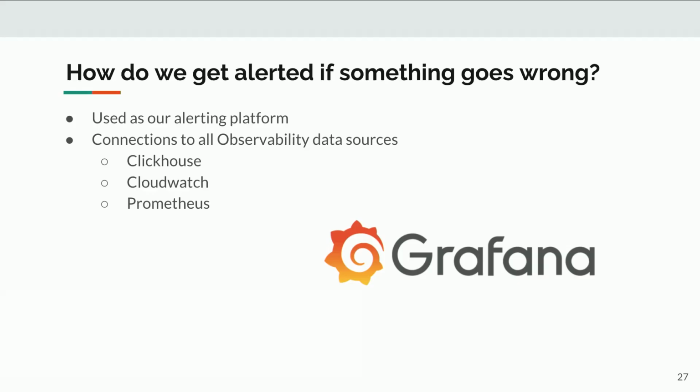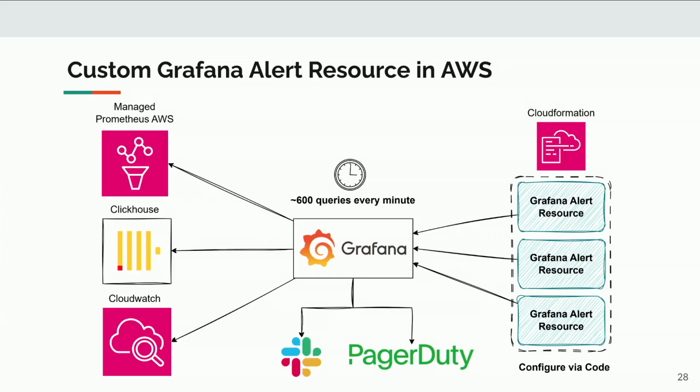We would combine these 3 different data sources: CloudWatch, for CloudWatch metrics from the AWS account, right? Because CloudWatch has all the metrics from their databases, RDS, all the other AWS components, and you're able to see those all in Grafana as well. ClickHouse and Prometheus. So by doing so, we use Grafana as essentially this glorified cron runner. We run these cron jobs, and we would have all our Grafana alerts.